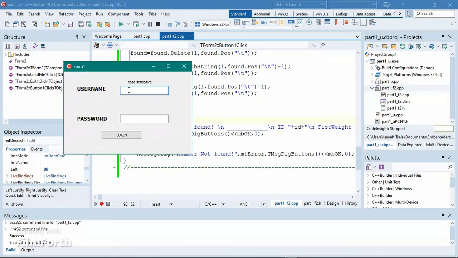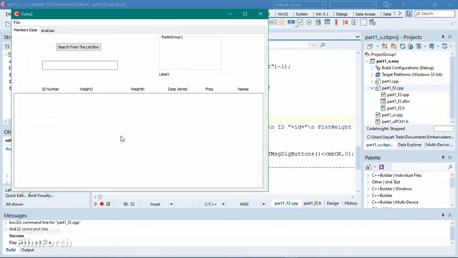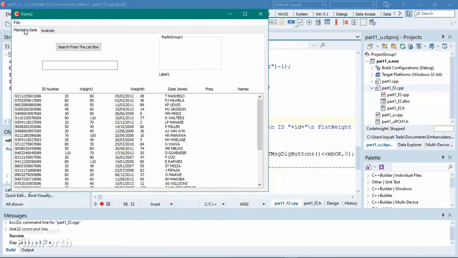Let's log in. James, 1234. Then log in. After logging in, we are supposed to search, but before we search, we have to load the info. This is the information that we are loading.